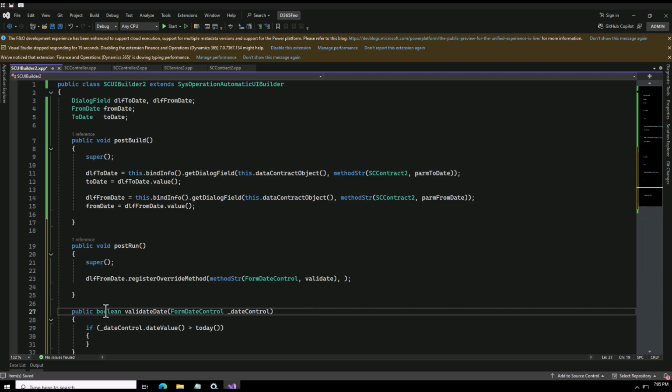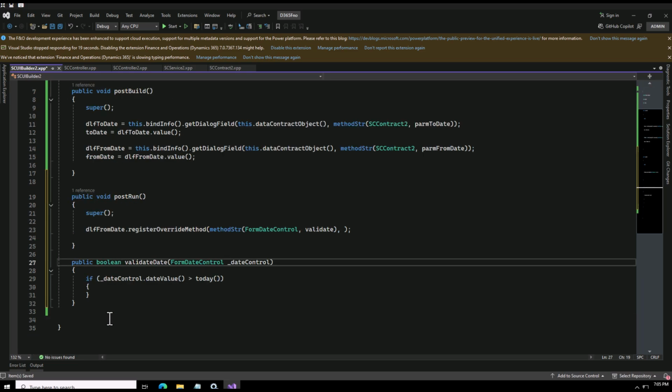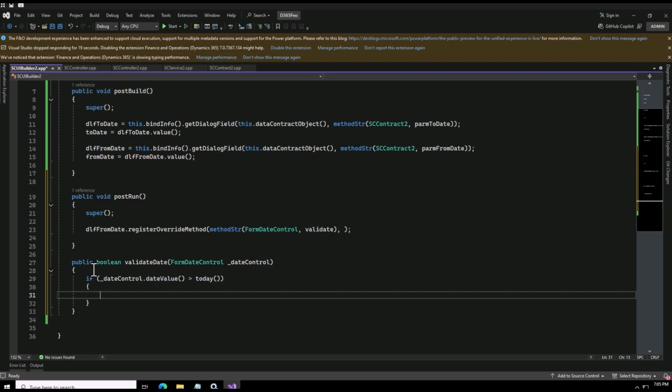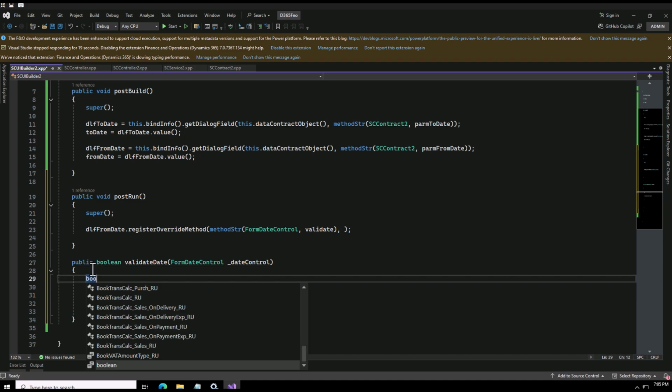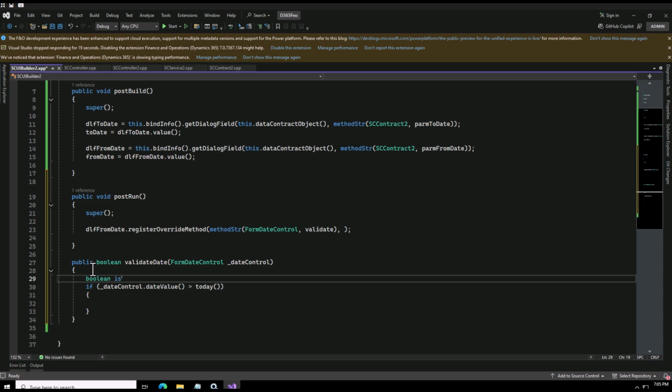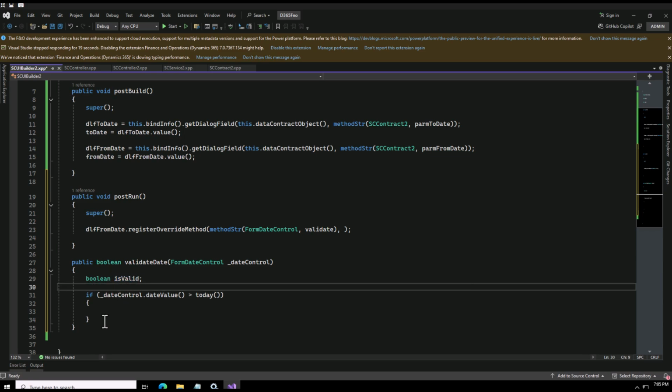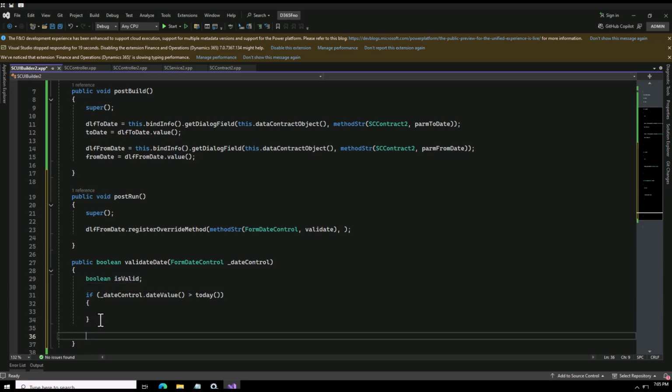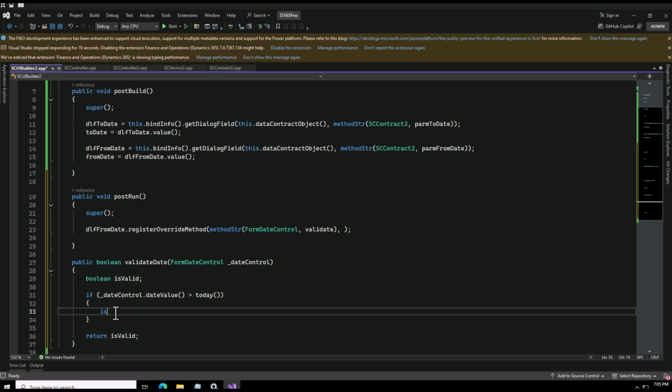It will be a boolean because I will need to return the data type, the true and false. So here I can say I will need to define a variable. Here I will say is valid, and here I will return is valid, and here inside my is valid I will use my check failed function.